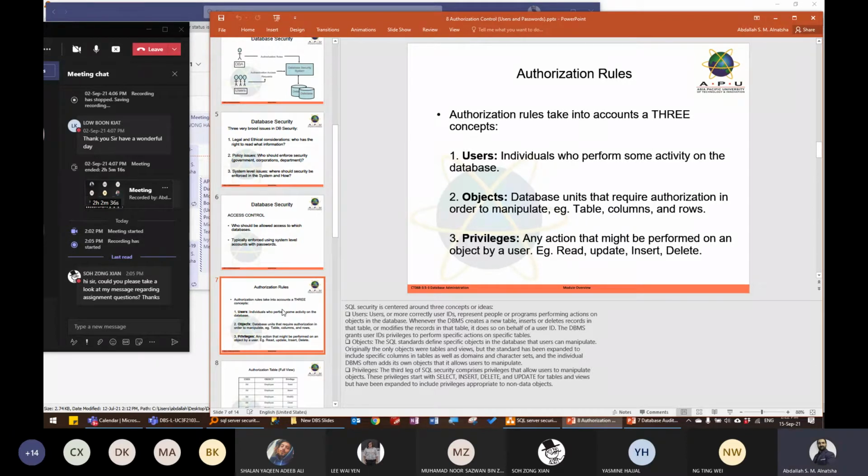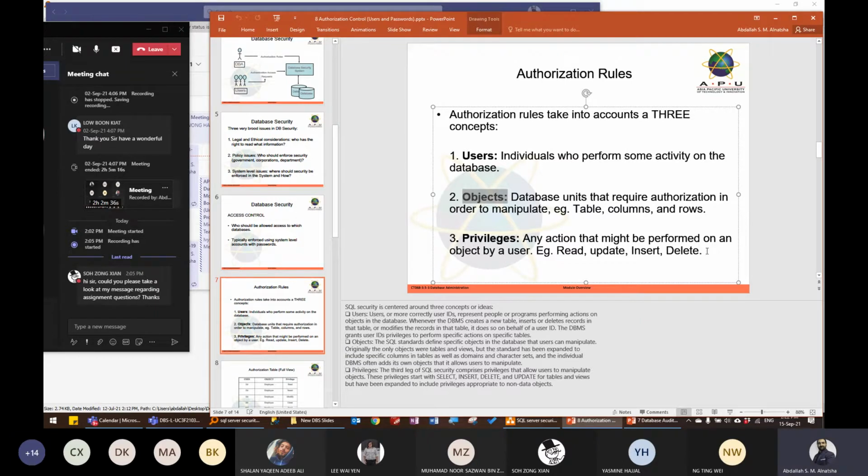The third concept is privilege. That means how the user can access this object, to which level, and what he can do. So privileges can be an action that might be performed on an object by a user, for example read information, update, insert, and delete.